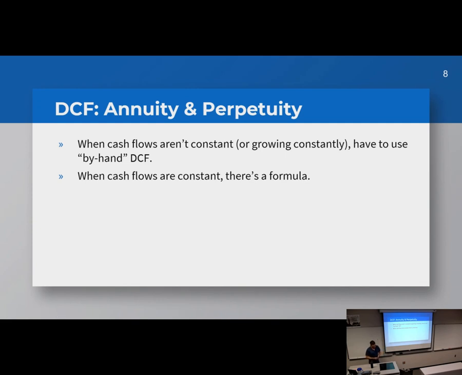All right, so 2 particular types of cash flow streams that we're going to be dealing with pretty regularly are going to be a perpetuity and an annuity. When we're dealing with regular cash flow streams, the cash flow table method that we were looking at is going to be the best way to go about it. But there are going to be some more consistent cash flows that we're dealing with, in particular annuities and perpetuities, where there's a formula or a function that's also pretty easy to use. All right, so we're going to look at the contents of that.